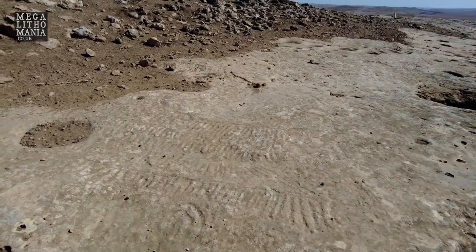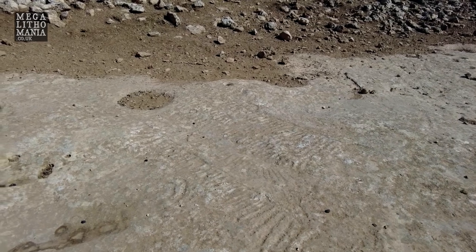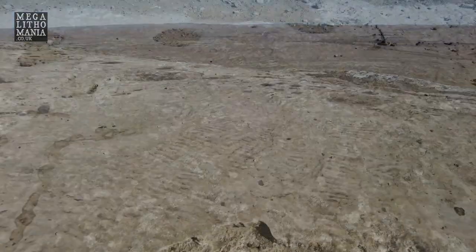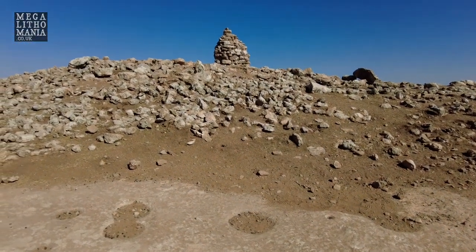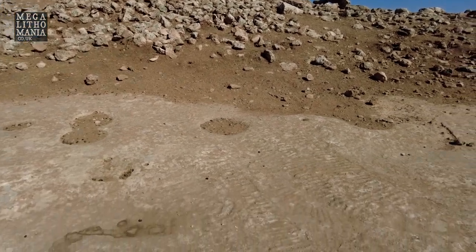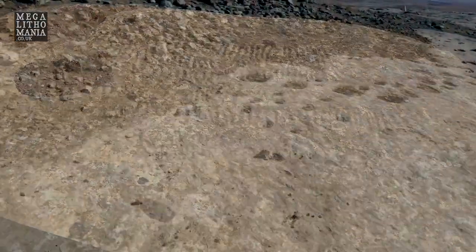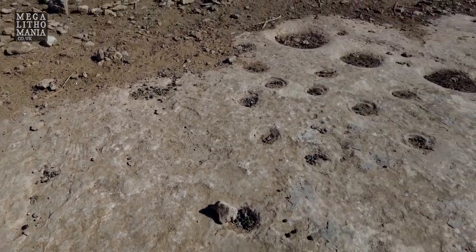Here we have these very strange crisscross, almost like a pattern of notches carved into the bedrock. People have questioned this — Robert Schoch has looked at it, Andrew Collins has looked at it. Is this the beginning of language here at Karahan Tepe? You can clearly see mathematical, astronomical language — something going on here — and they point right to the peak of the hill as though telling us there's something under this rubble. You've got what looks like a female symbol and a serpent. There are more notches slightly over here, but next to it you have all these cut marks, hundreds of them, on the peak of Karahan Tepe.